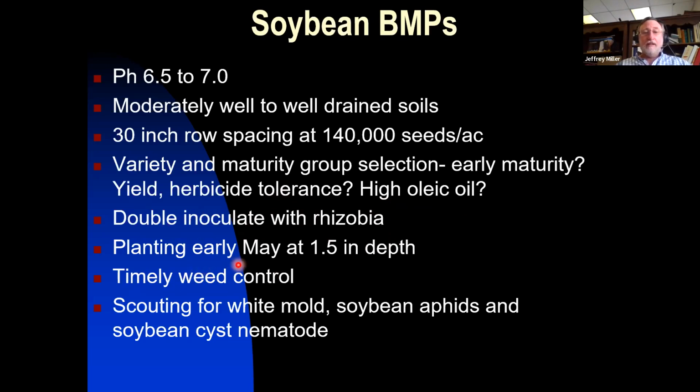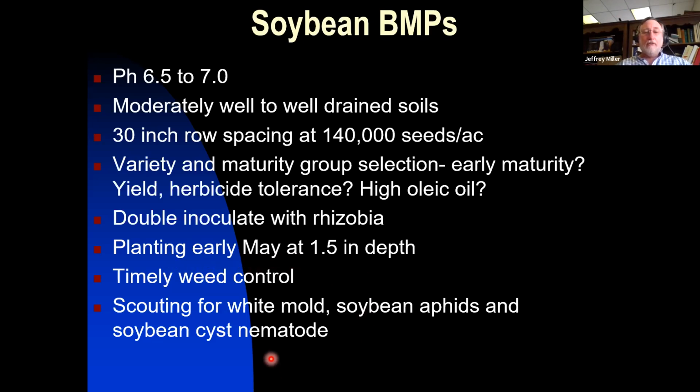Planting early. This is something, you know, a lot of tradition. Let's plant the corn first, and then when we're done with the corn, we'll start on the soybeans. Definitely people are finding that if they plant their soybeans early, they're rewarded with better yields. So this is one of those situations: if you have fields that are ready to be planted to corn because of the soil temperatures and moisture content, you should be planting corn. If those conditions are less than viable for corn and you're in May, maybe you should be considering planting soybeans.